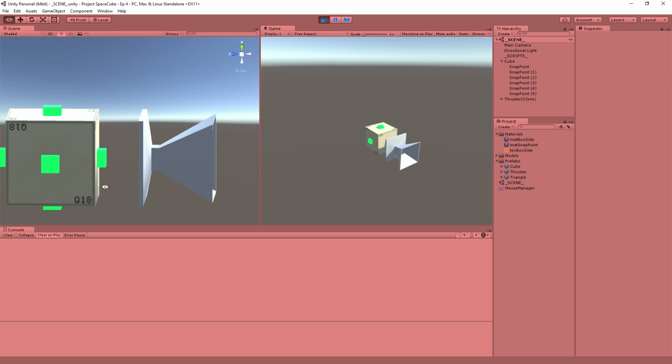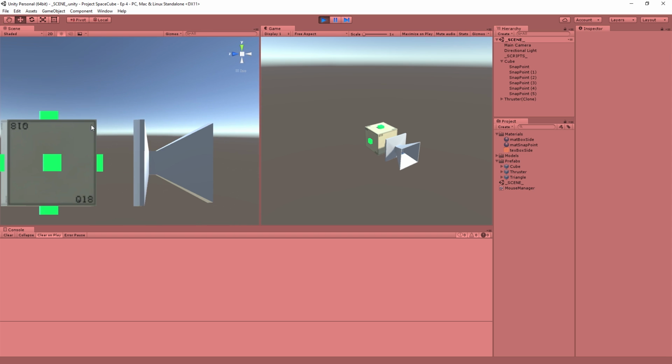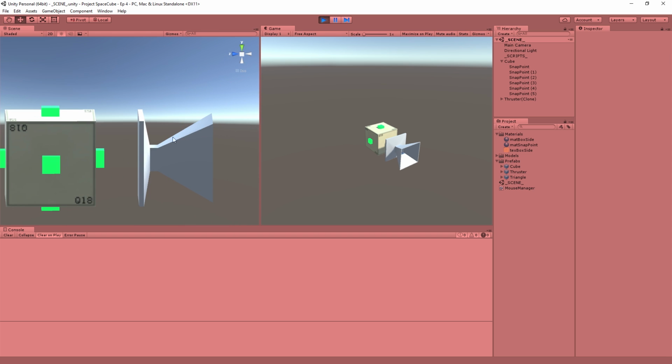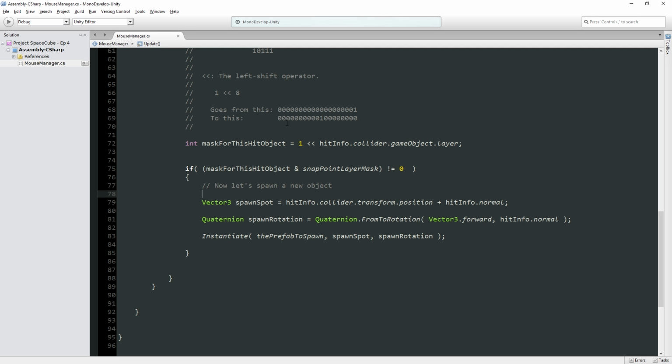And the reason for that is because previously the way we had the code working is we were using the normal vector of our collision. When we clicked on the spot, the normal vector gave us the direction, so we could figure out what side of the box we were clicking on. We were offsetting things appropriately and also using that to orientate our object. But clearly it's not quite right anymore. So let's go and make that adjustment over there. It's quite easy to do.